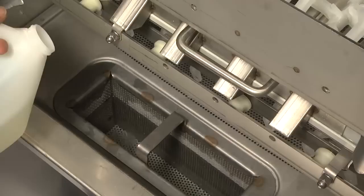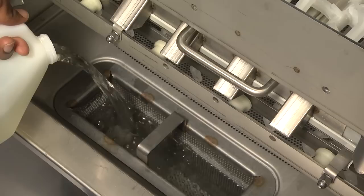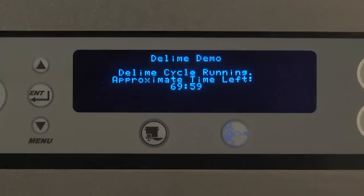The amount of D-Lime solution the user will be prompted to pour into tank 1 is dependent upon the custom D-Lime schedule designed for the machine. Pour solution into tank, close doors, and press Enter. D-Lime cycle running. Approximate time left.